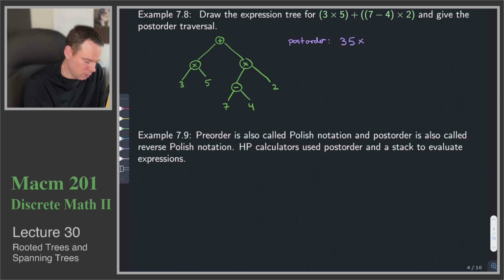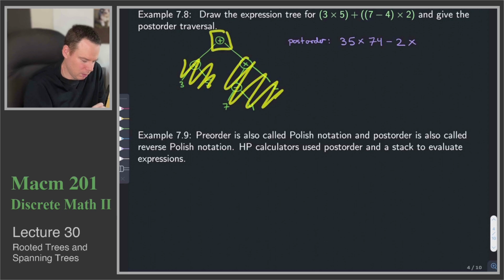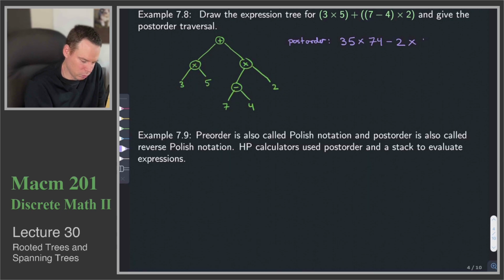And so now I've dealt with this child subtree, and now I can go ahead and post-order traversal this one. So to post-order traversal from that root, I come down and I post-order this subtree first. Post-order of that is 7, 4, and then visit the root, which is minus. And then post-order traversal the second subtree, that's just 2, and then do the root, and now I've dealt with that. So I've done both of these now, and now I can come back and visit the original root, which is the plus. And so there's a post-order traversal of that rooted tree.